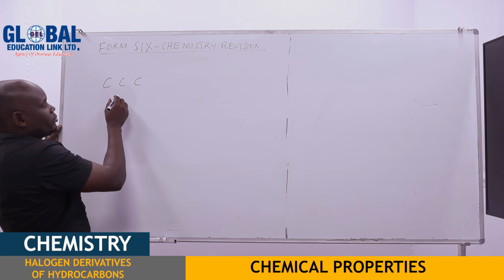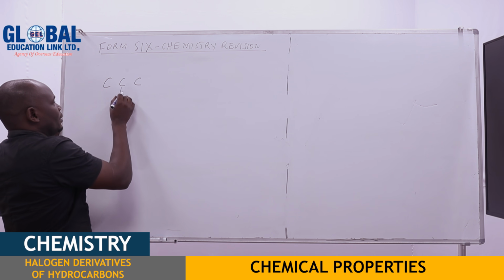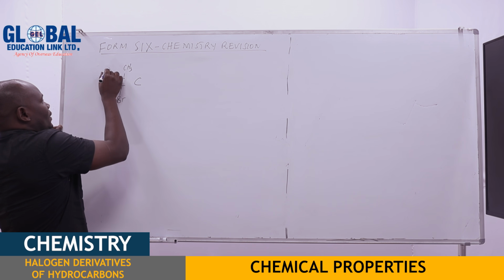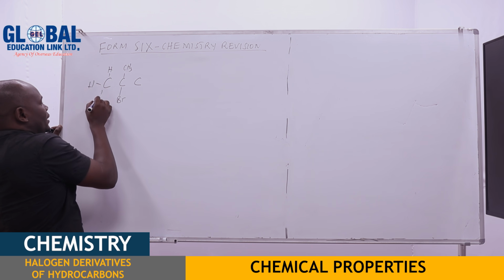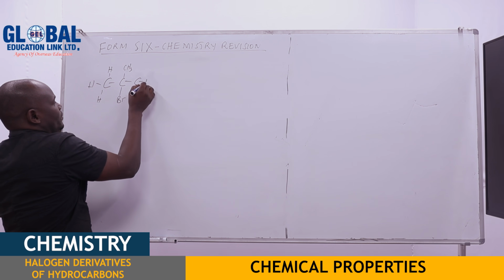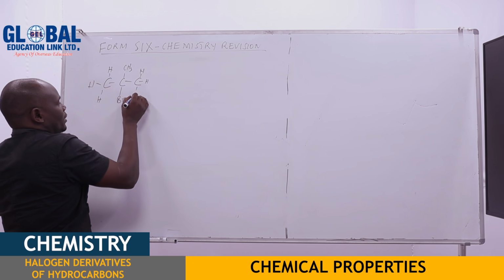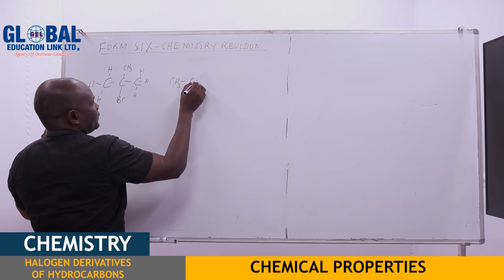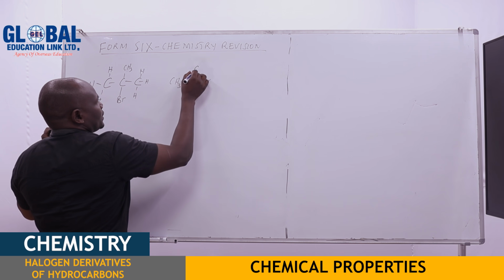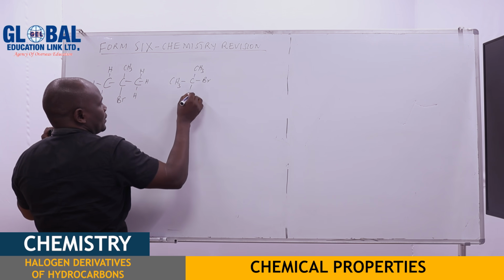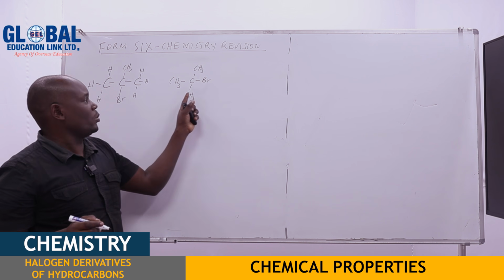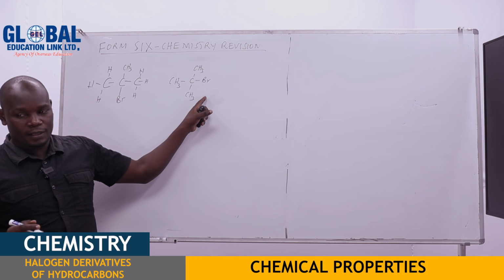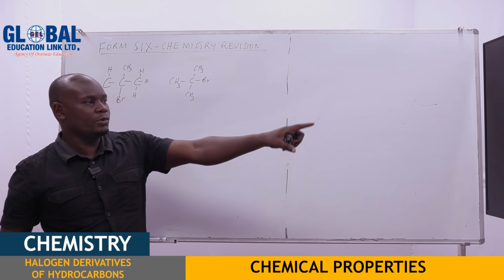And to carbon number 2, we have bromine, we also have CH3. So here we have hydrogen, hydrogen, hydrogen, and there we have also hydrogen, hydrogen, hydrogen. Or in a simple way, you can write it as CH3, C, then bromine, CH3, CH3. So this is 2-bromo-2-methylpropane. So we have been told that it reacts with alkalis.